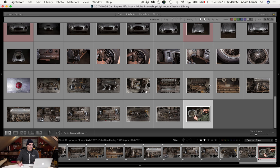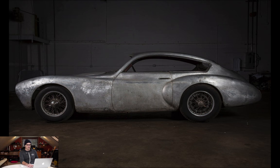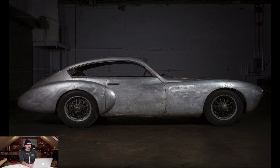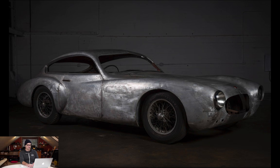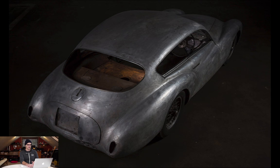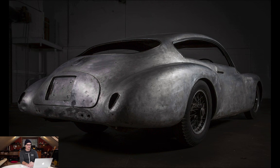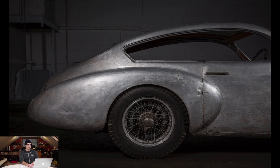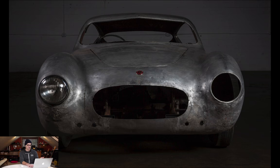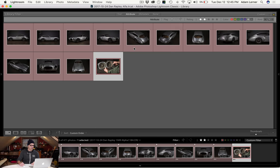After making my selects, here's what we have: both sides of the car straight on, three-quarter angles, a three-quarter overhead view with the interior lit, the back of the car from overhead showing all the lines and the widow's peak, and that wider-angle shot of the rear showing off how bulbous it looks. We've also got the really nice lines from overhead angles and the gauges, which we really love.